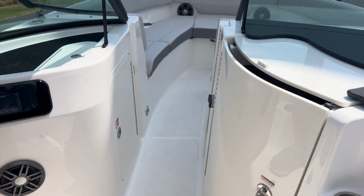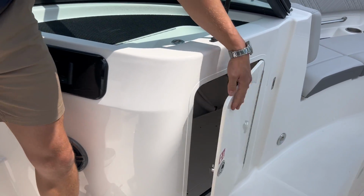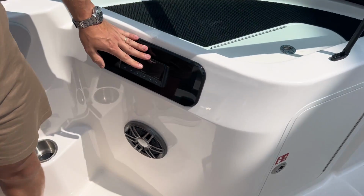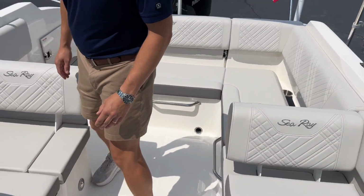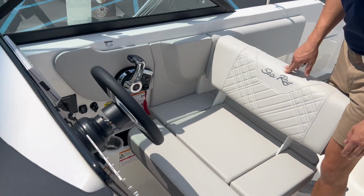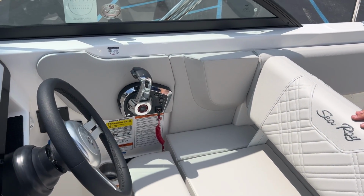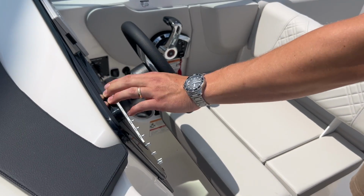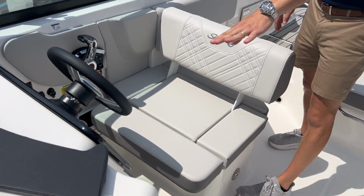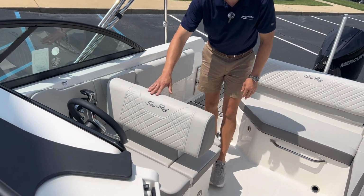As we close that, we've got some storage here on the port side. Also a nice little cubby there to store some stuff. Got your Fusion audio head unit. As we come over here to the helm, we've got a tilt steering wheel. We've got Mercury's active trim. We've got a SeaRay and more storage here in the console, as well as all of your switches for your accessories.